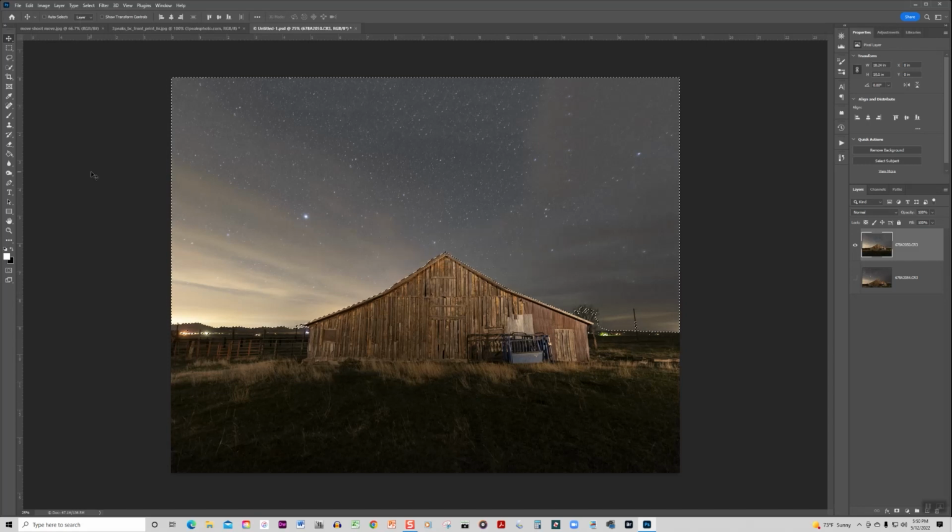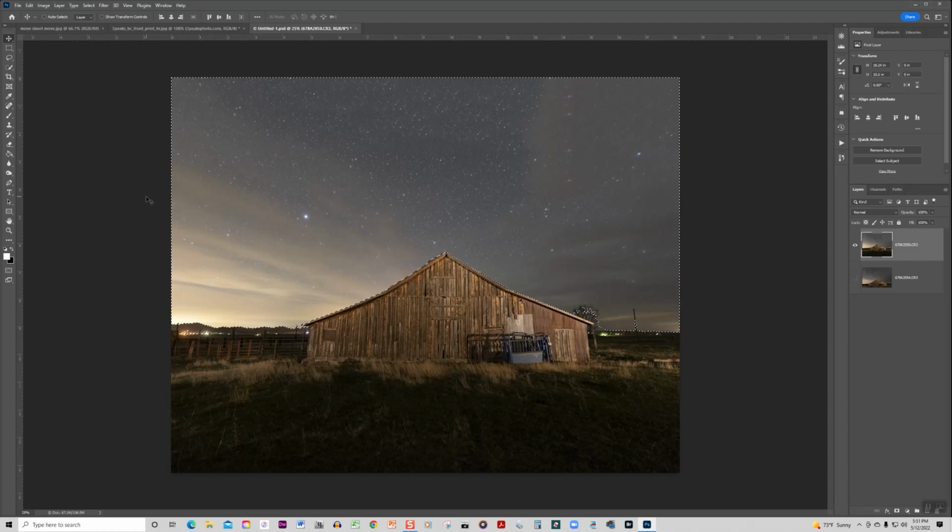There we go. So let's take a look. It did a pretty good job around the horizon and around the edge of the roof. A little funkiness in our tree there, but there's also a couple of spots where there are bright lights on the horizon, and Photoshop thought that was part of the sky. So that's not a problem. We can fix that in a little while.